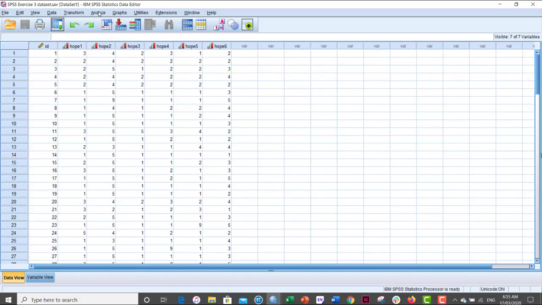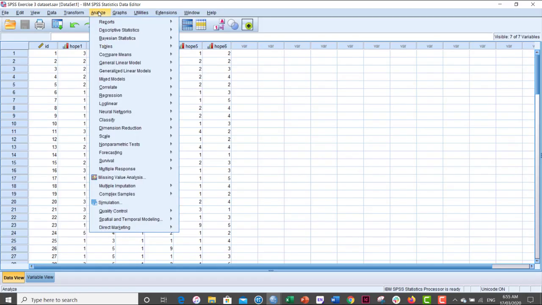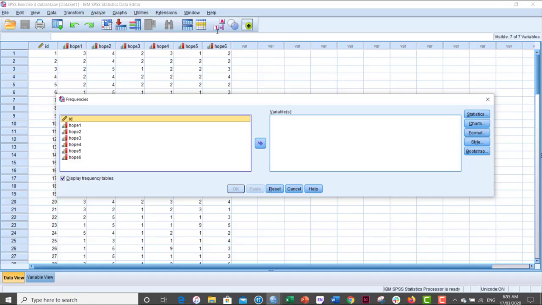To do that, you can select Analyze, go down to Descriptive Statistics, and then head across to Frequencies and just click on that. This is going to open up a Frequencies dialog box. We just want to move all of these variables across to this side.